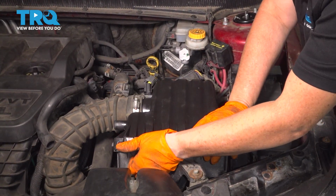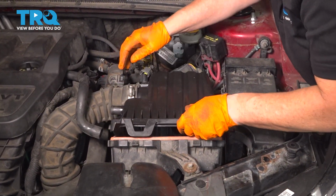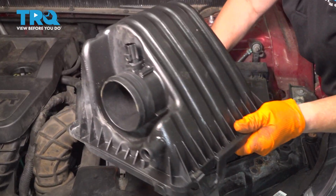Now I'm going to pull up on these tabs. There's one here and one over here. Lift the air box cover up and get that right out of the way.